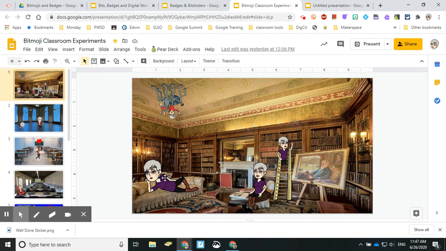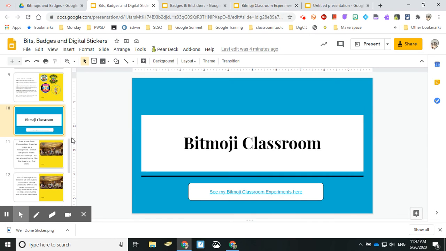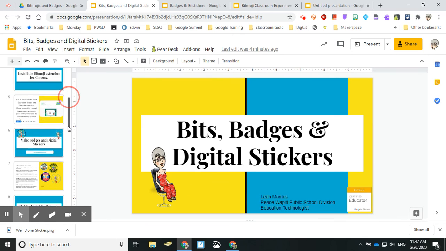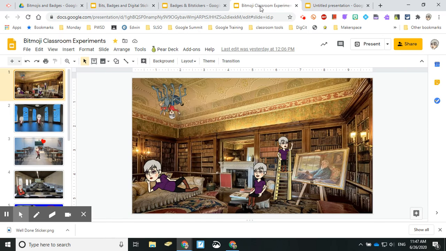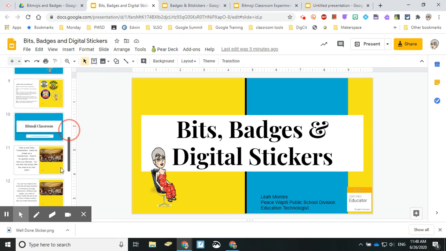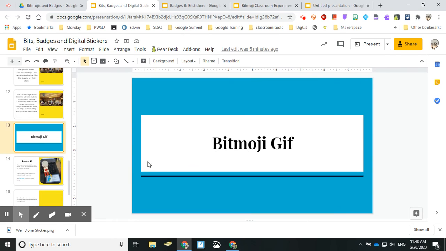And then, of course, you can just find positions for your Bitmoji and stick them on things. In my very first slide here, I just found a sitting me, and then I added a chair and just resized it so it looked like I was sitting in that chair. And you're able to do all kinds of stuff with that, creating your Bitmoji classroom. As I said, there is a link to get to this as well, so you can peruse this on your own time. You can also see that there are some active Bitmojis in there, and that's called a Bitmoji GIF.